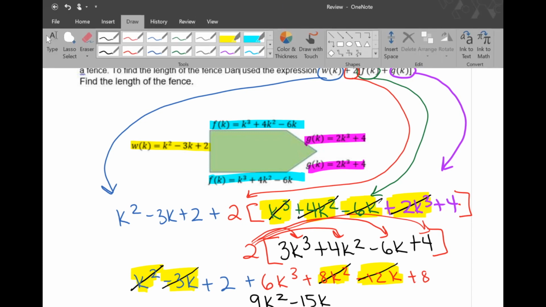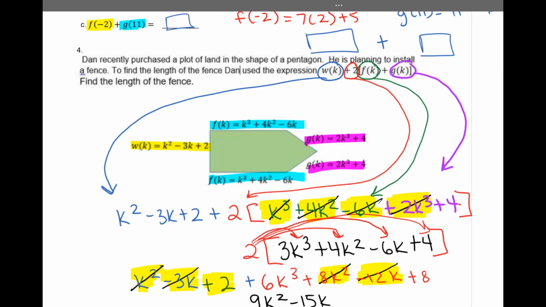Now, let's move on to the whole numbers, 2 and 8. So 2 plus 8, well, that's 10. Cross that out. Now notice how you have one number left. It's a red number, and that number is 6k to the third. Since that is the highest exponent, you're going to put that one first. So 6k to the third. And because the 9 is positive, this is your answer. All right, and that's it. Let's move on.